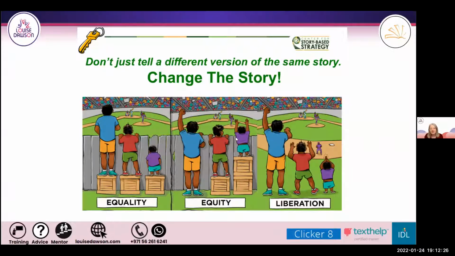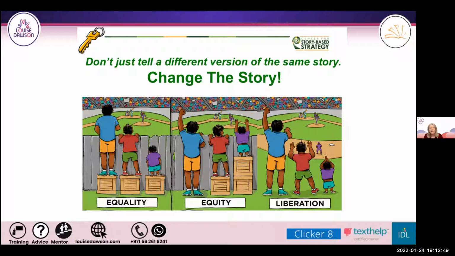And that's what technology brings. So technology allows us to say, right, you don't need anything, you need a little bit of help, you need a lot of help, but we're bringing everybody up to the same level to be able to access the game. One day we'll get to liberation, so we don't have the fence and we don't have those barriers, and we do that through different curriculums, different qualifications, etc.